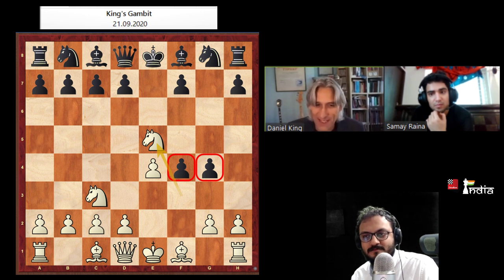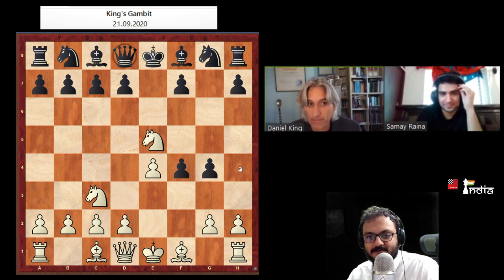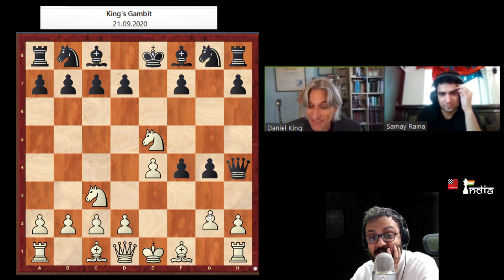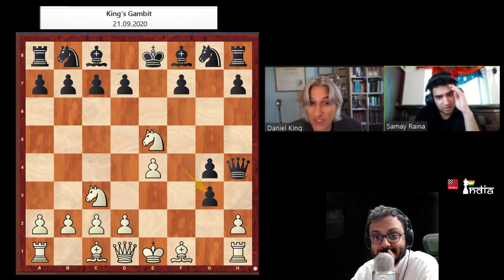Now, there's a really funny variation here. Of course, the critical move here is to play queen h4 check. Okay, this is scary. Okay, so what do you do here then? At g3, you can't do no? No, you play g3. We play g3, absolutely. Takes. Yeah, yeah. Queen and knight. Queen takes g4.